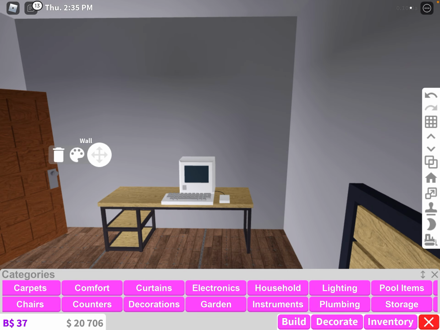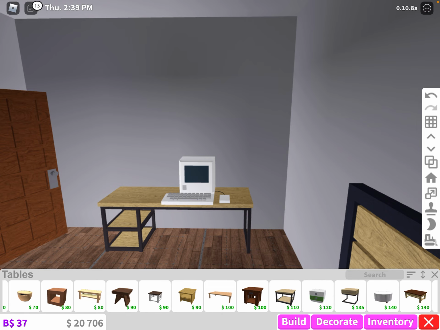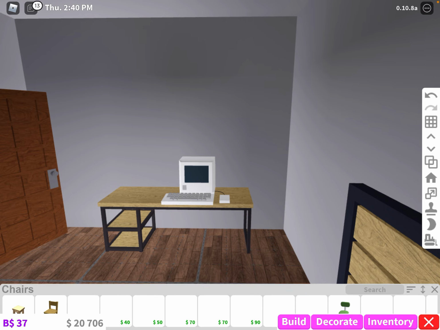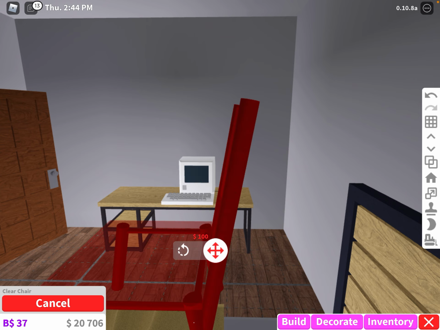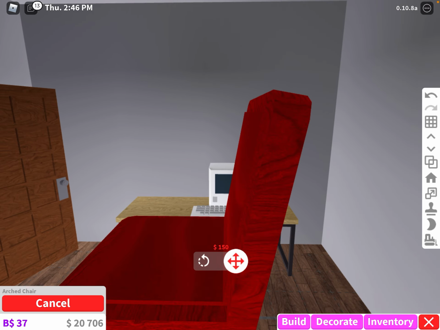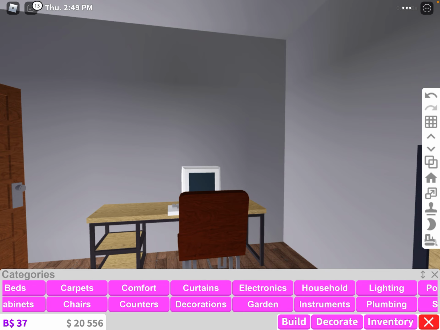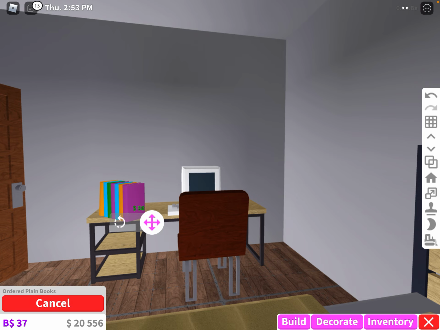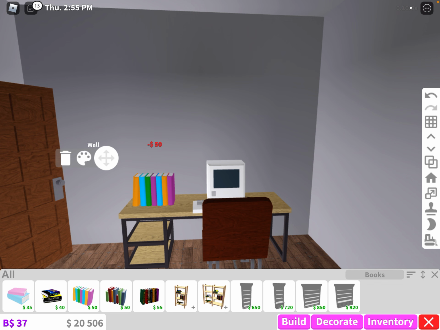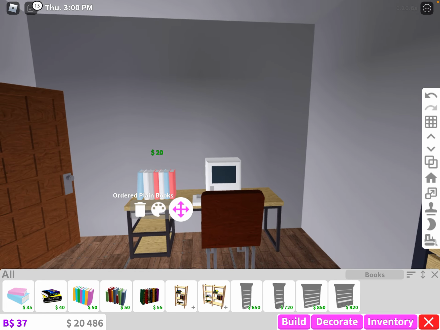Okay. Now we have to add a chair. Maybe, wait, never mind. I accidentally switched up tables. Chairs, okay. We're gonna add one. Here? No. Maybe here. Okay. Sounds good. Wait, how did I just get 20? Oh, never mind. I just sold it. That's why. Okay, we're just gonna add a few books. Bookity books. No. Okay, we're gonna add some books here. Alright. Let's just go ahead and color it. And yeah. Okay, really preppy colors, guys.